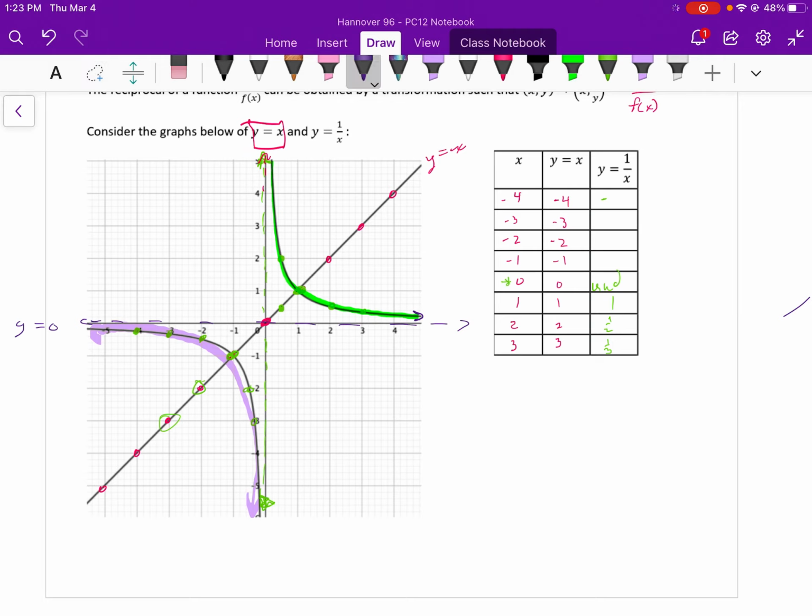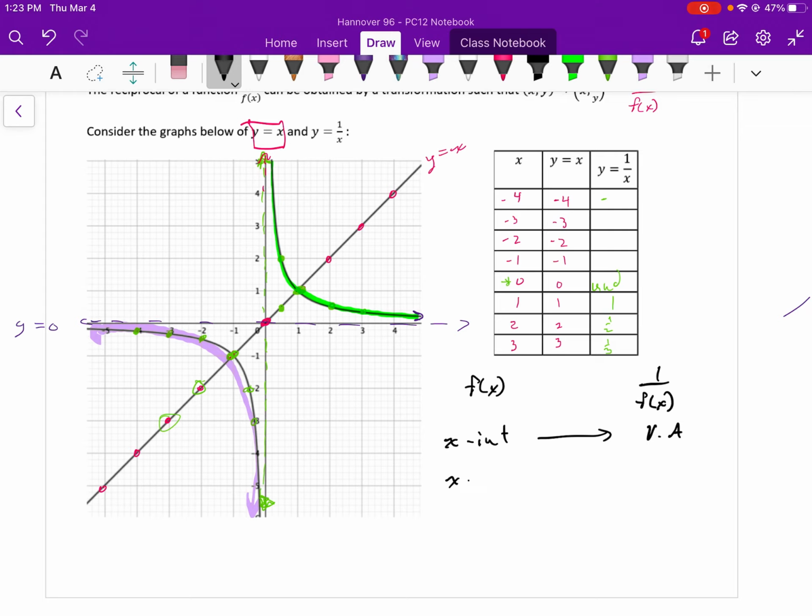And I'm going to make 2 columns. And I'm just going to say f of x. And I'm going to look at this from a transformation point of view, and it's a reciprocal function. If f of x has an x-intercept, on the reciprocal function, that f of x is now in the denominator. Any x-intercepts or 0 turn into vertical asymptotes.